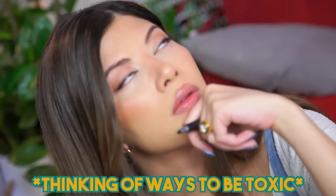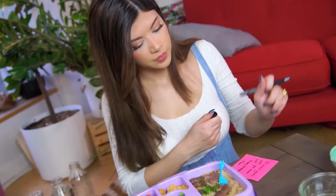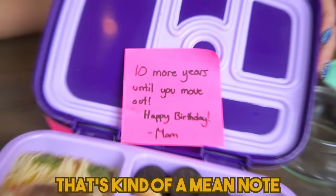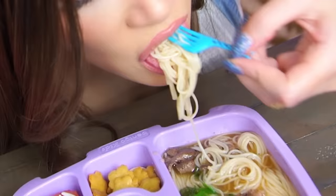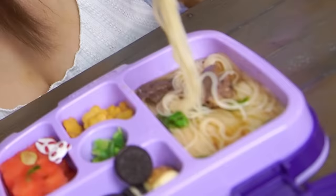I was just trying to write my kid a little note — now I'm mad, I'm going to take it out on him. A flawless, stunning, impeccable, gorgeous lunch — really set your watch to. That's kind of a mean note, isn't it? It's a countdown — everyone likes a good countdown. Time to try my pho. Instant pho is good, all it needs is pepper and hot sauce. With the rest of these things I pretty much know how they taste, but they do look gorgeous.